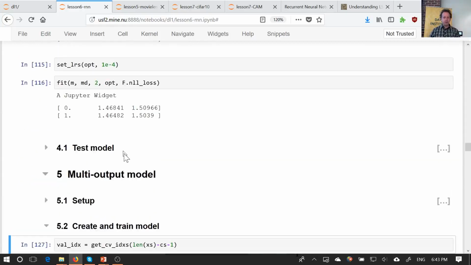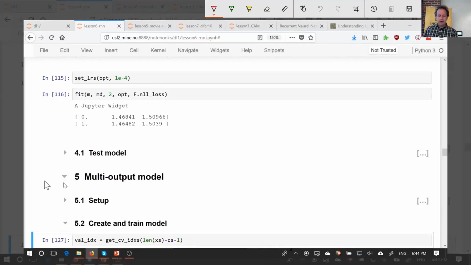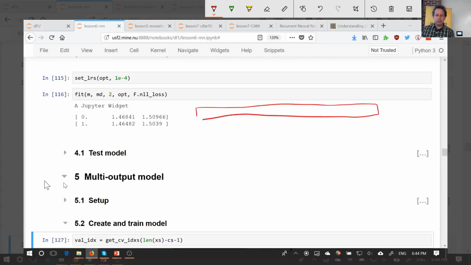Okay, so then we looked at something which was mainly designed to save some training time. Previously, if we had a big piece of text, right? So we've got like a movie review, we were basically splitting it up into 8-character segments, and we'd grab like segment number 1 and use that to predict the next character, right?